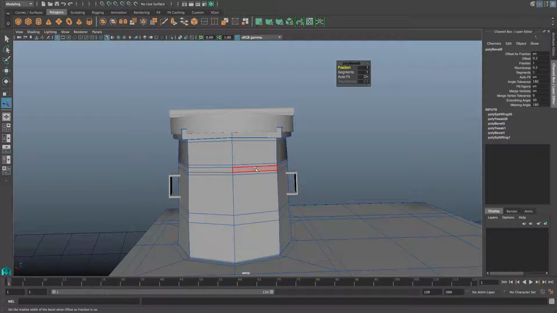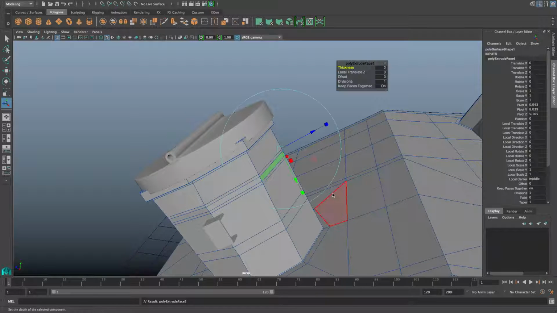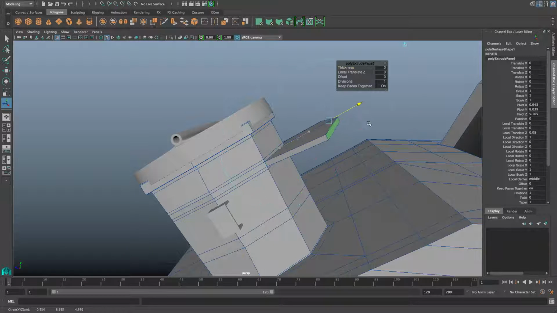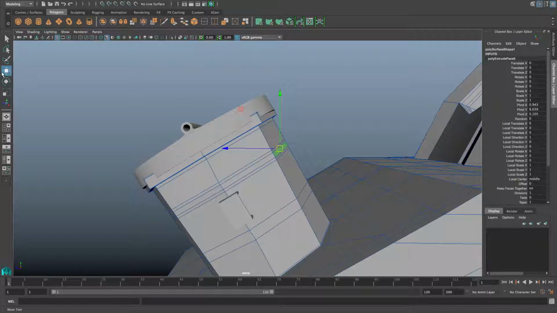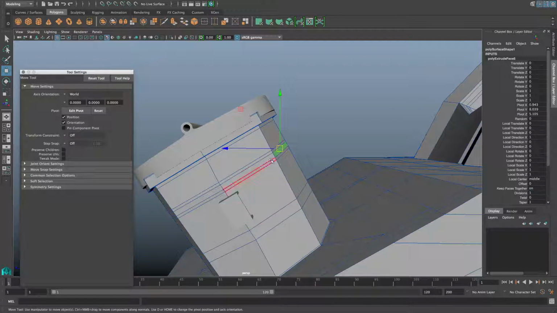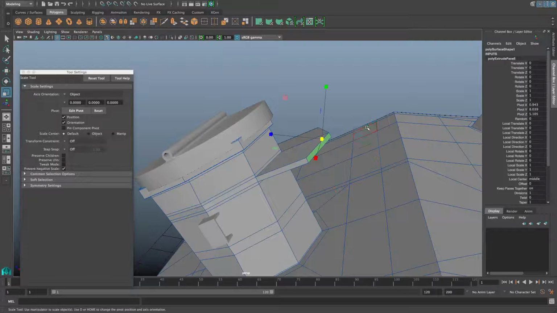That's pretty nice. I'm going to grab these two guys here, extrude them, and pull them out with this, or you can switch to the move tool, but make sure you're aligning the orientation in that way. Okay, so like this.